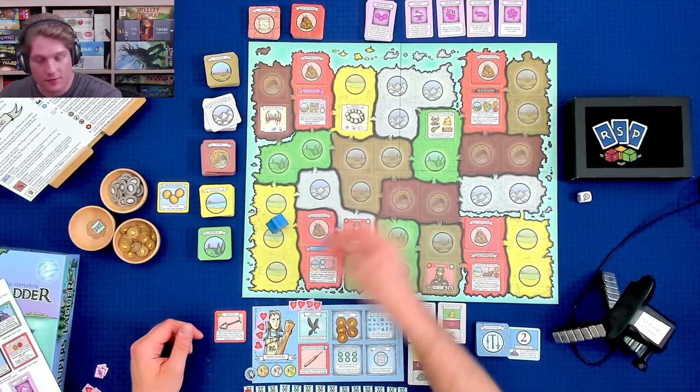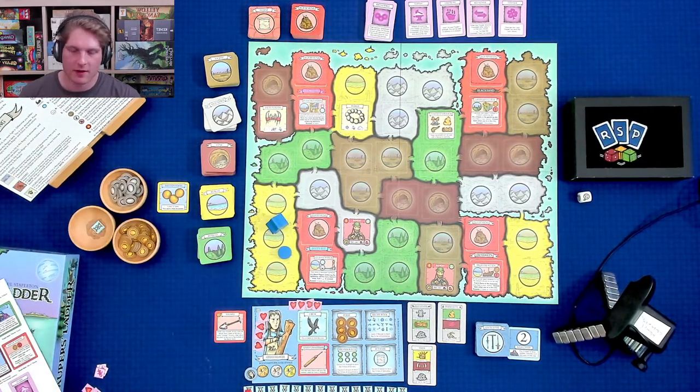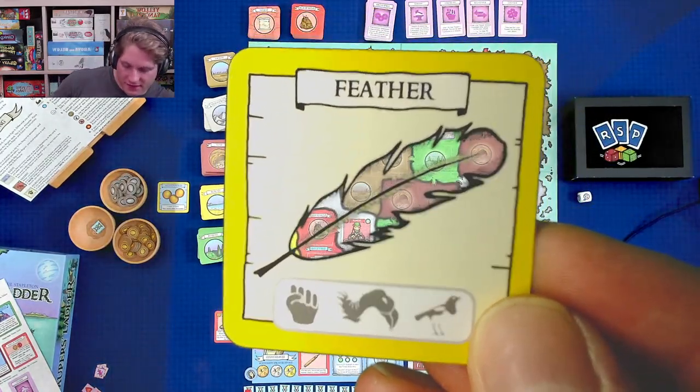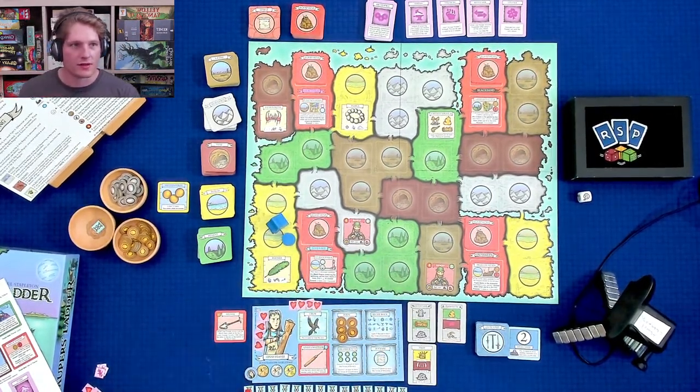Let's move our crow in, who can also do an encounter. Bear in mind that if I draw a monster here, the crow has to fight it. Poor crow. I didn't, though. We actually found a feather. Do we need this? No, we don't. So, we just put the feather out here, and we can come back for that in due course.